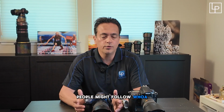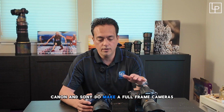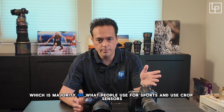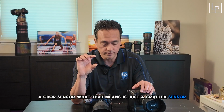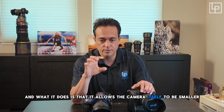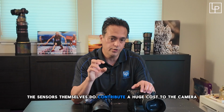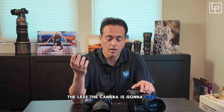People might wonder, do I get a full frame camera or a crop sensor? Nikon, Canon, and Sony do make full frame cameras, which is the majority of what people use for sports, and they also make crop sensors. A crop sensor just means a smaller sensor, and what it does is allow the camera itself to be smaller. It ends up being cheaper because the sensors themselves contribute a huge cost to the camera. So the smaller the sensor, the less the camera is going to cost.